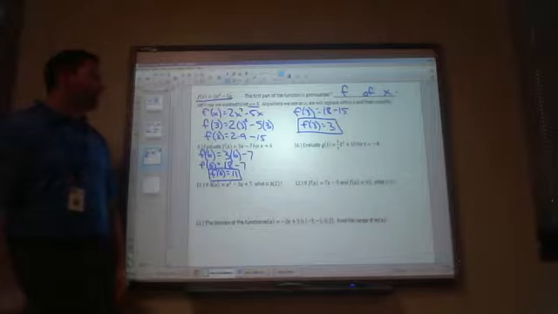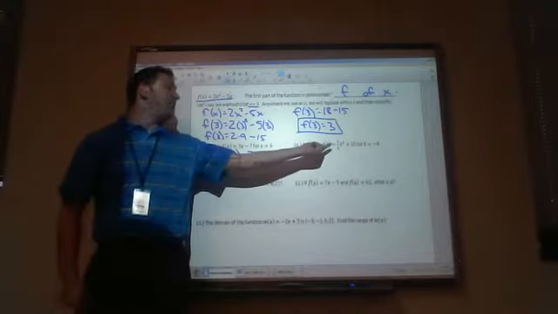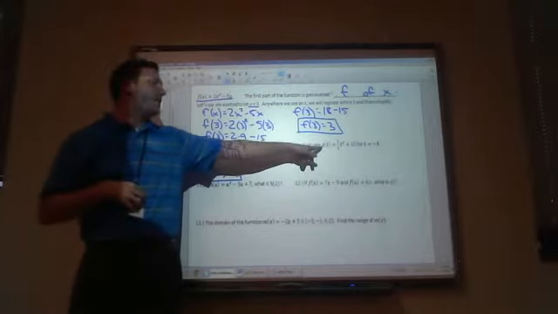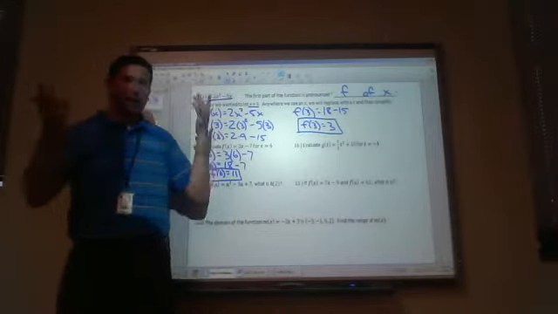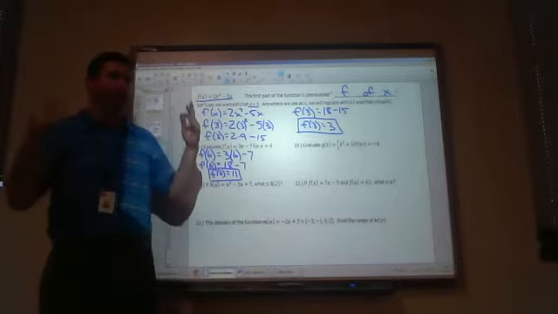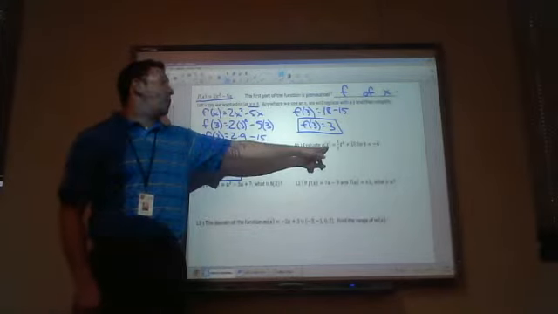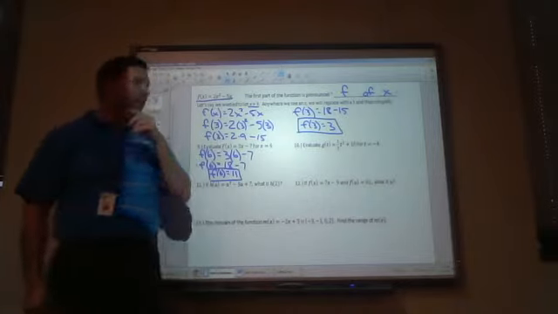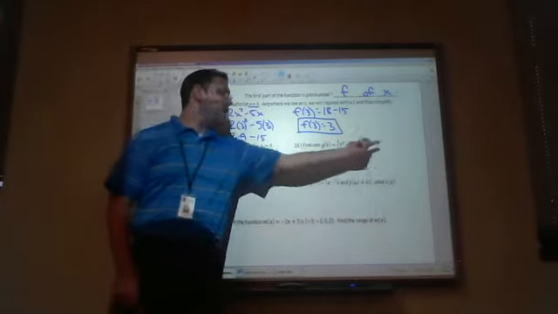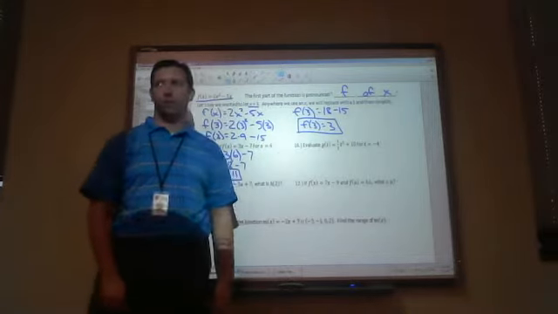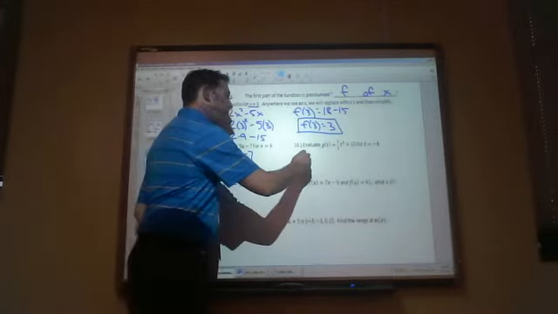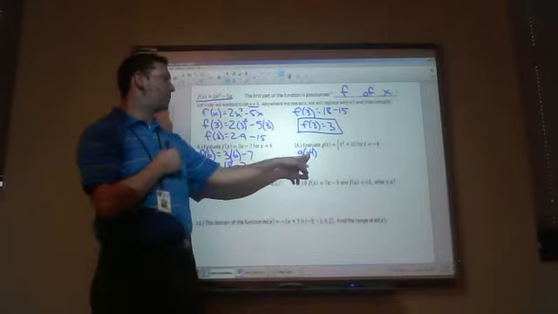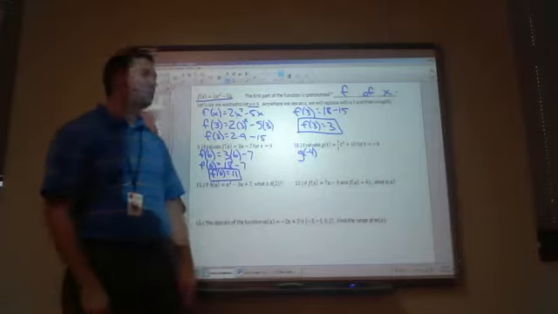All right? Number 10, notice that that's not f of x anymore. I've changed the letter of the function, so I would tell you that it's a g function, and the g could stand for anything. And then the variable that we're plugging into is not an x anymore, it's actually a t. So it's telling us, use this function and figure out what we get when we plug in -4 for t. So I'm looking for g of -4. So wherever there's a t, swap that out and plug in a -4.